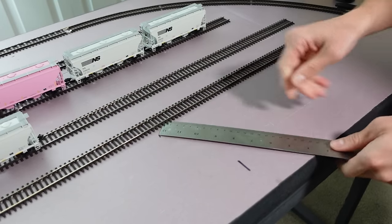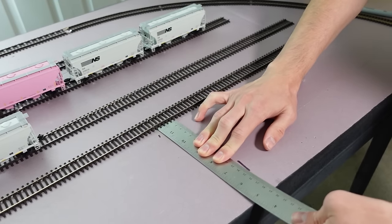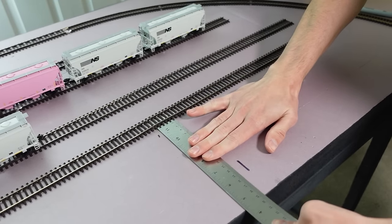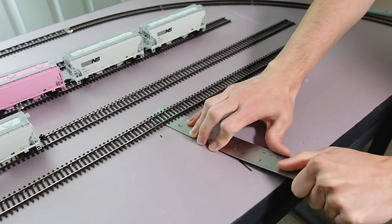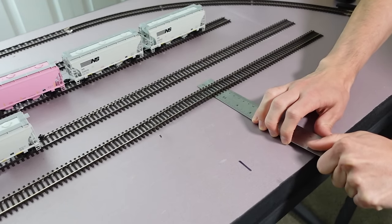To get the track up without destroying it, I just get my ruler under the track a little bit to kind of slide it off the foam. Tacky glue is strong, but if you need to remove anything, it doesn't destroy the area it's in.